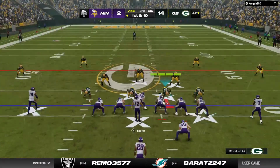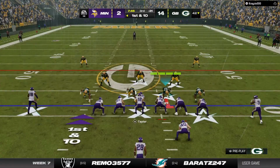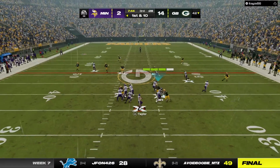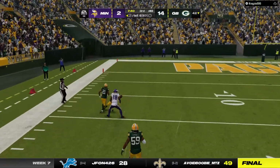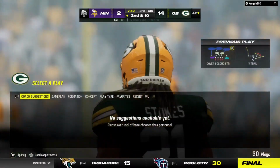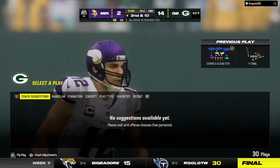Here are the Vikings now to start their next drive. And, Charles, they're certainly still right in this game, but they need that offense to wake up and in a hurry. Yeah, I like the way you put it. They certainly did seem to sleepwalk a bit in the first half. Now that their defense has done its job, it's their turn now to go out and try and get some points. They take a shot downfield there, but it winds up falling incomplete.